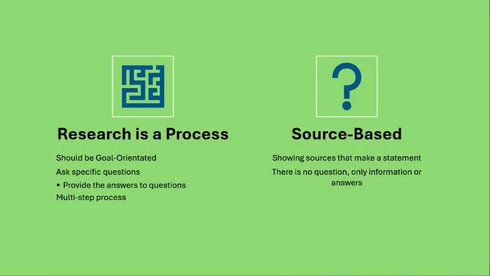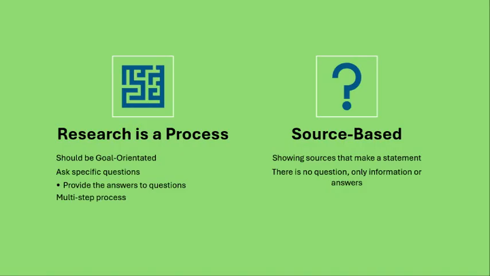So research is a process. And honestly, it should be goal-oriented. What do I mean by that? Goal-oriented means you have a particular goal in mind. When you are conducting research, there should be a goal to your research. What are you trying to find out? Are you trying to experiment with certain factors and come out to a positive conclusion? Are you trying to find out the origins of something? Are you trying to discover a hidden meaning that's been lost forever? What is your goal? That's what I mean.